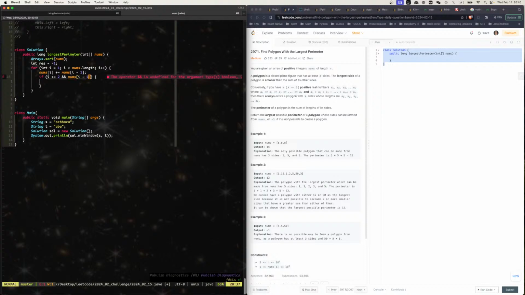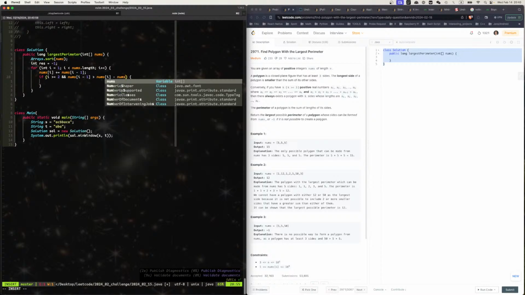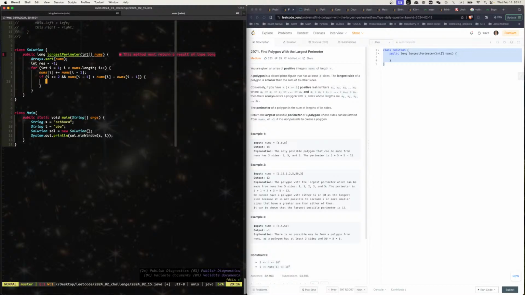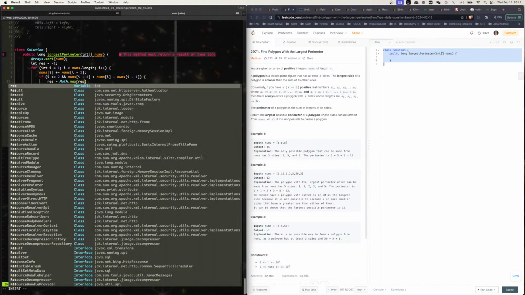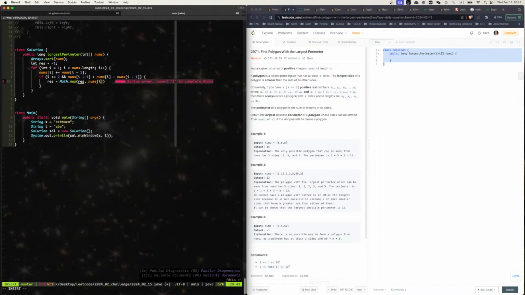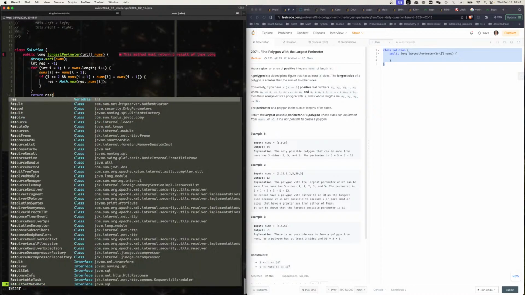If that is larger than nums[i] minus nums[i - 1], right? If that's true, then res equal to Math.max(res, nums[i]). And then we keep doing this, and then we'll return res at the end.